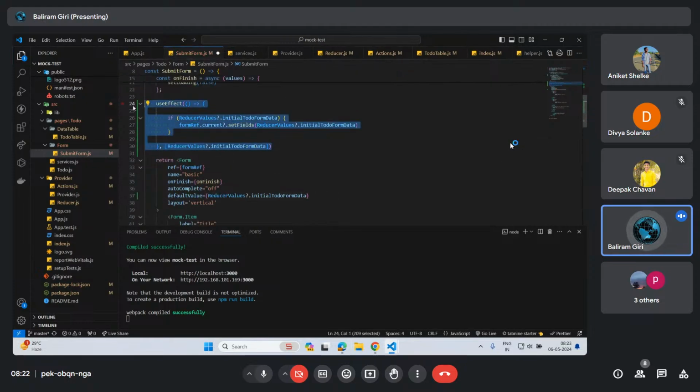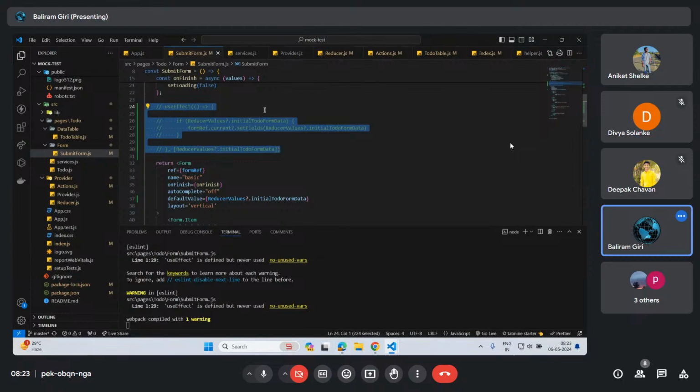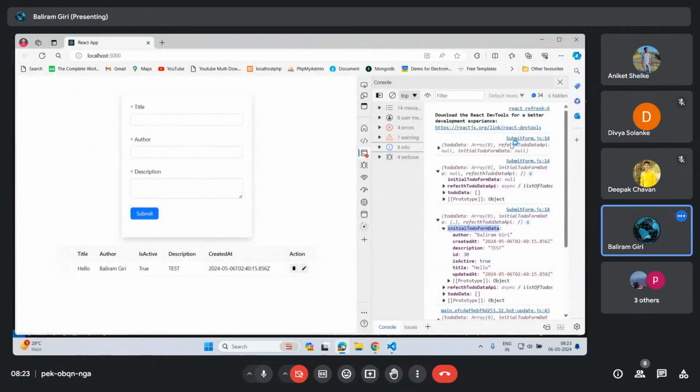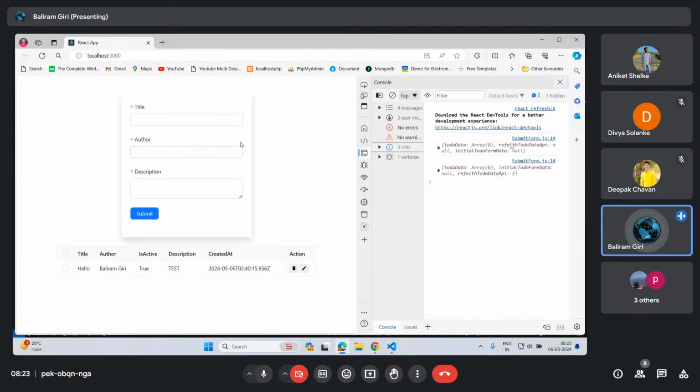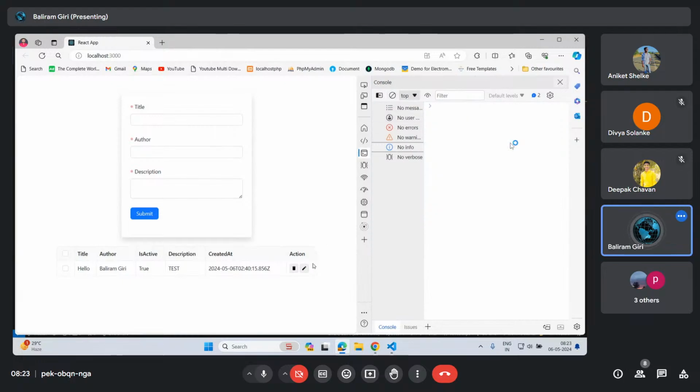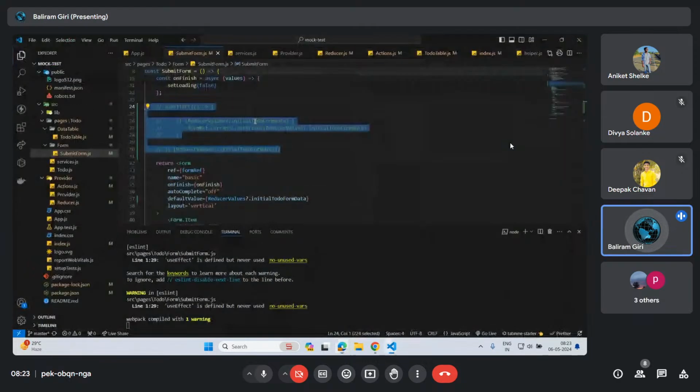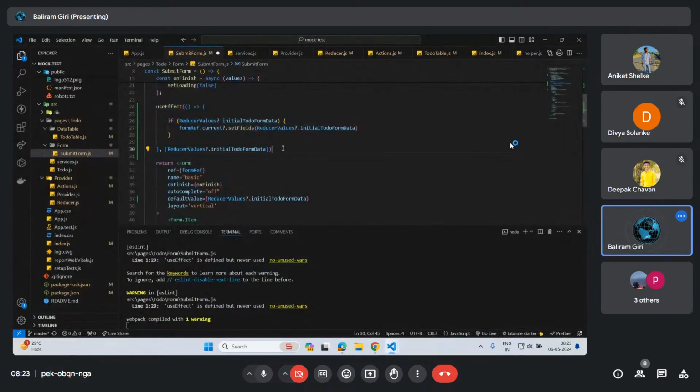We comment it out. It is not working. Initial form data is nothing there, right? That's why, as soon as I click, because that is not refreshing. That's why I was using set fields.